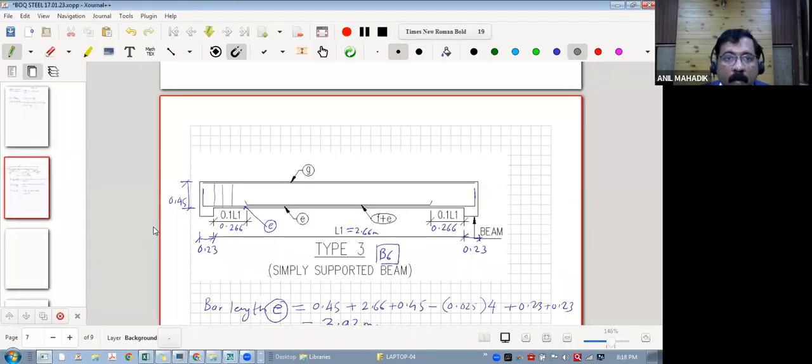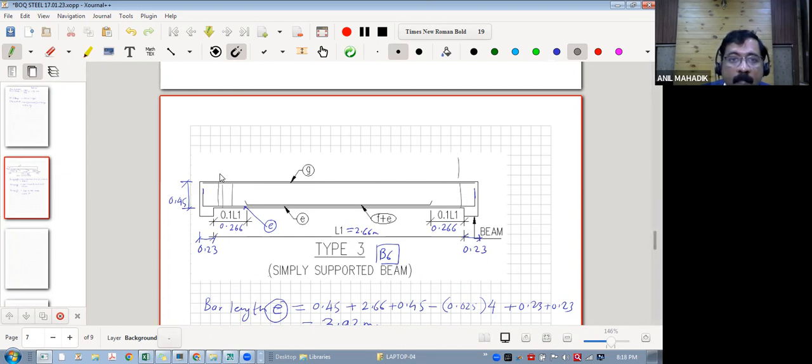So first of all, for calculation of stirrups, first bar will be 50 mm. So this 50 has to be subtracted from L1, this and this one.